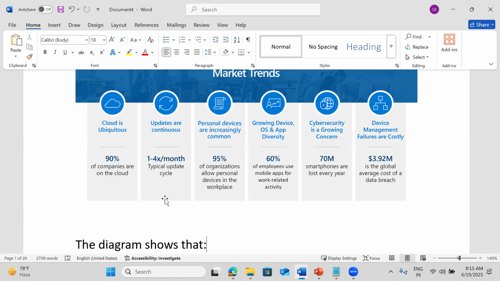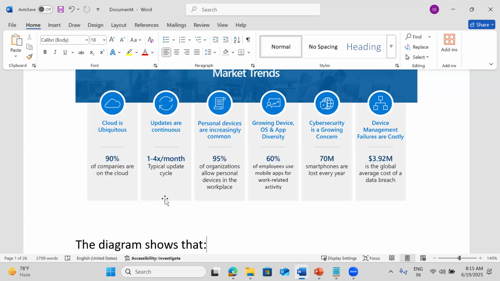We are connecting to Teams or Outlook. So personal device usage, or bring your own device usage, is increasing. Even different types of devices are being used, which is also one of the things.